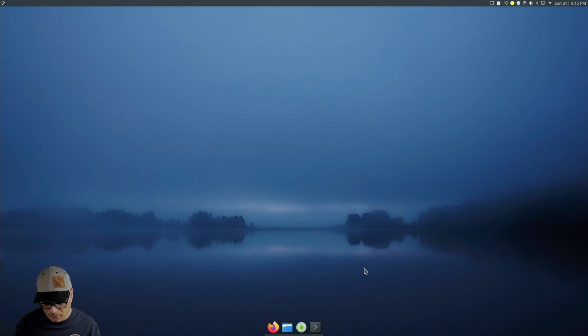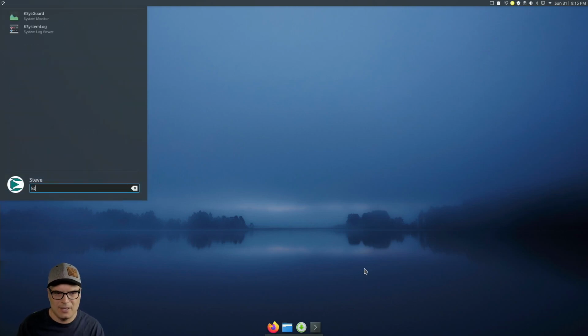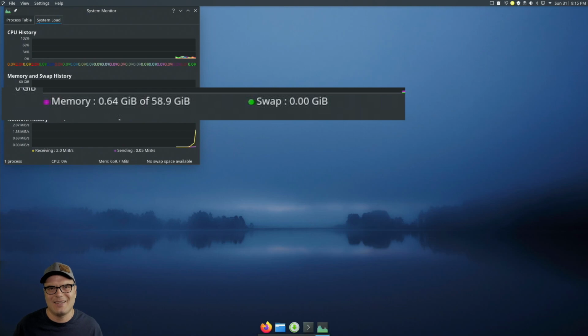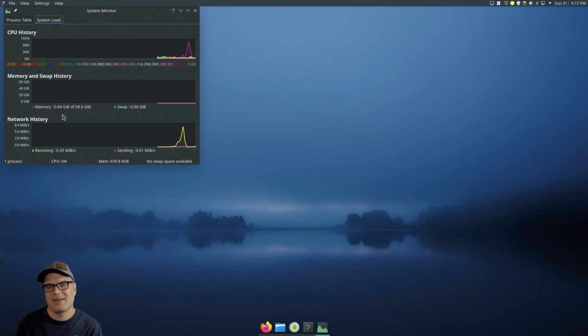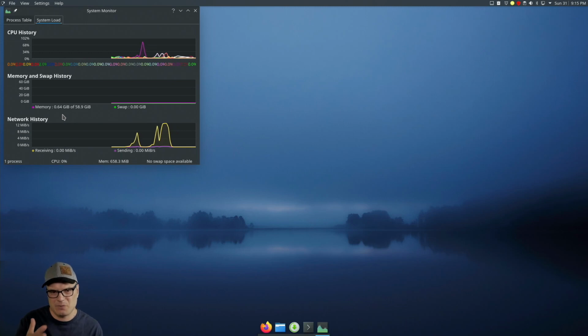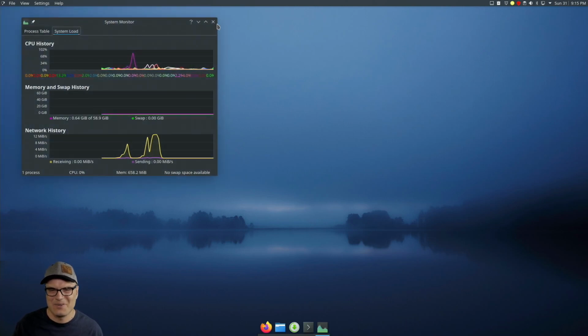So let's go right out and look at the system information now that we have a fresh boot here. And we can see our memory usage is less than a gig. It's a little more than half a gig. And that's one thing that I wanted to point out, because in the past, KDE has gotten a very bad rep for being very resource intensive. And that's not the case anymore. It's actually very efficient now. And there's a ton of configurability, which is why I'm using it for this video. But right now we're sitting at less than a gig of our 60 gigs of RAM. So we're doing just fine on RAM.